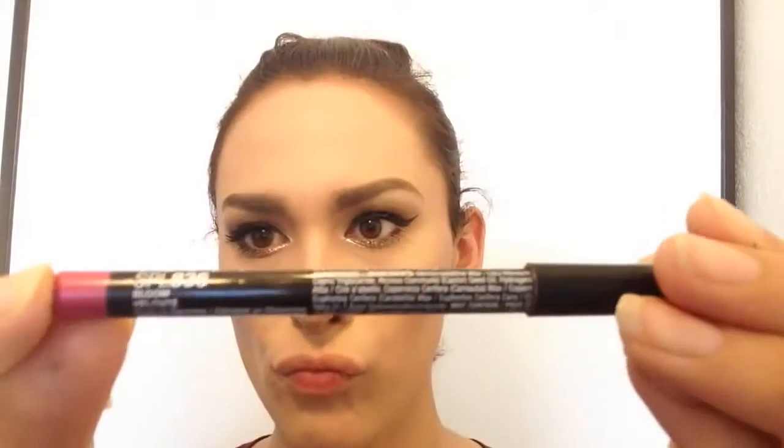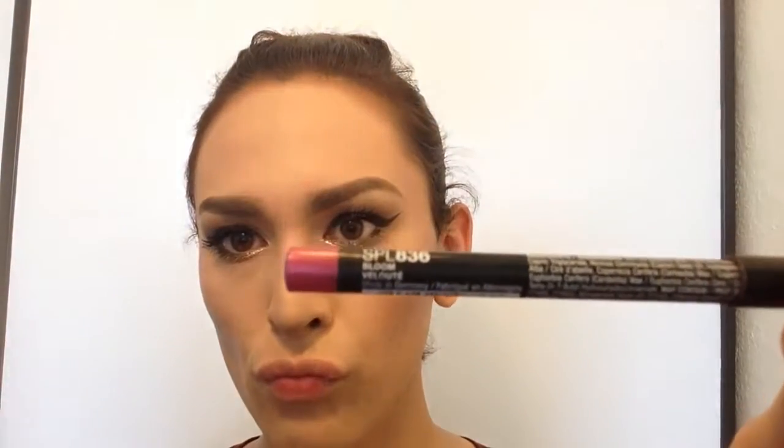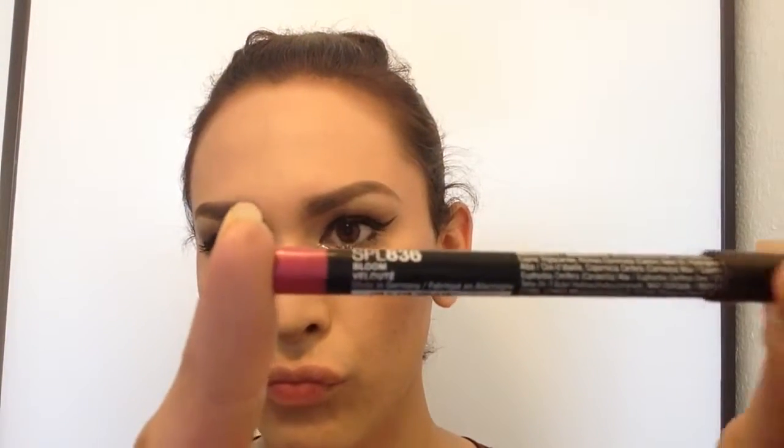Onto the lips, the cherry on top. So I'm using this NYX lip liner in the color Bloom, just to go all over my lips, just to sort of get a general color. I'm going to be using a bunch of different colors, but I will be starting with that.